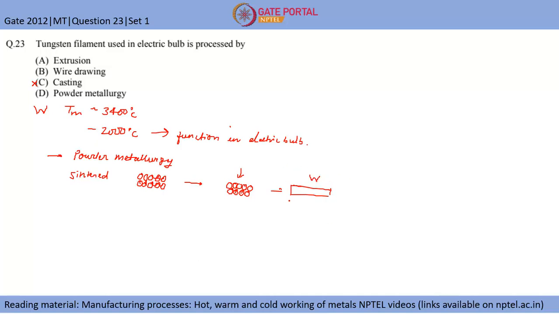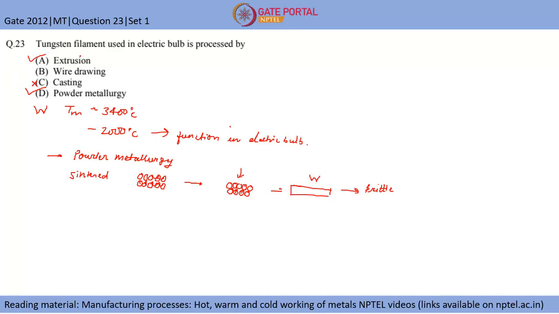However, this complete tungsten filament is very brittle, because tungsten has a property, it is very brittle. So what usually is done is tungsten is mixed with some amalgam and it is extruded. Some extrusion process they follow, so that it is not pure tungsten, it is tungsten plus some amalgam, and this is completely extruded. So for this question the correct answer is powder metallurgy as well as extrusion. These two are the correct answer for this question.